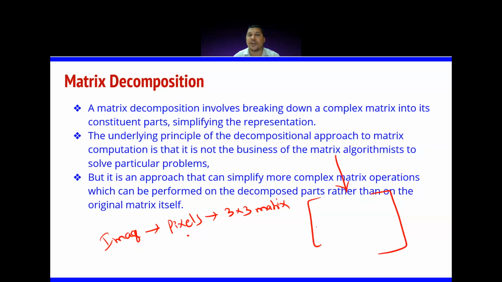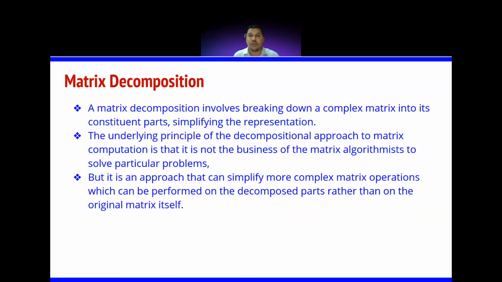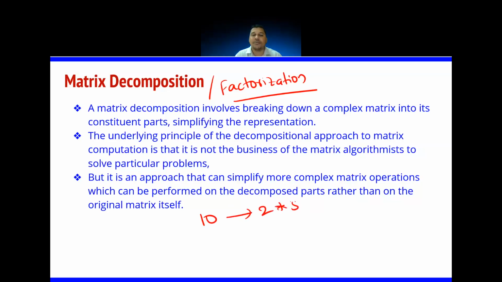Working on such a huge matrix is difficult. Loading the matrix, doing some operation, maybe calculating determinant, calculating eigenvalue, eigen decomposition is difficult. So what we do, we try to decompose, we try to break down the matrix. It is sometimes called matrix factorization. You might have studied this factorization. Simple, if I want to write 10, I'm representing it as 2 into 5. I'm finding out the factors of that number 10, and I'm expressing that number in this form. Why? When I express this, it becomes simple, and it is easy for calculations.